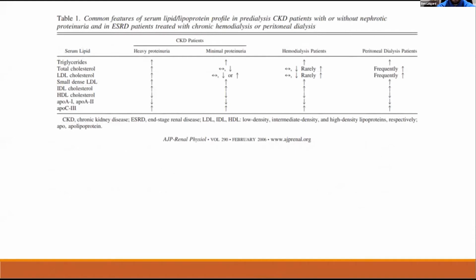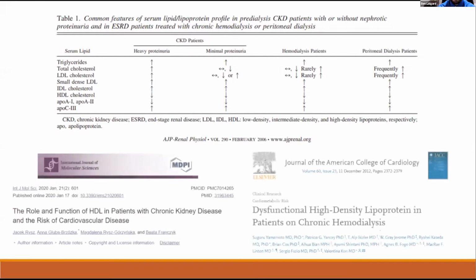There has been a good amount of work on lipoprotein levels in CKD patients, as you all are no doubt aware. So this is a really nice review by Dr. Vaziri out of UC Irvine. And as summarized here, as CKD progresses, we tend to see more LDL, more triglycerides in total, and a little bit less HDL overall. Furthermore, the HDL that we do see tends to be dysfunctional. It doesn't seem to have the same anti-inflammatory, antioxidant properties that we usually attribute to HDL, and its role in cholesterol efflux seems to be impaired.